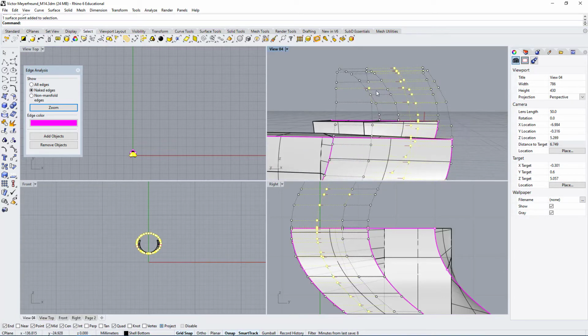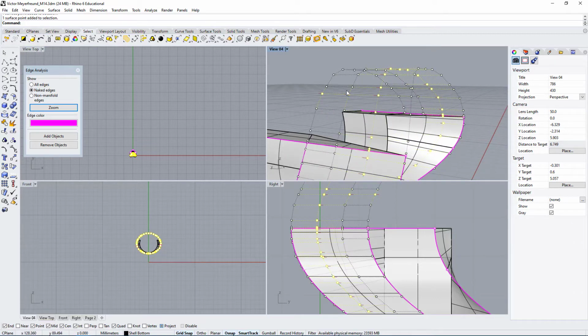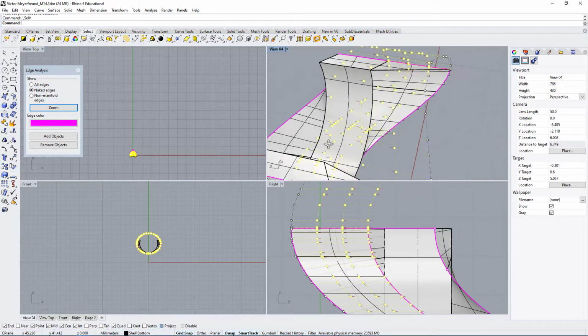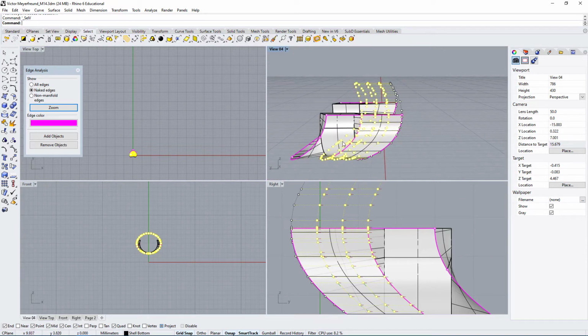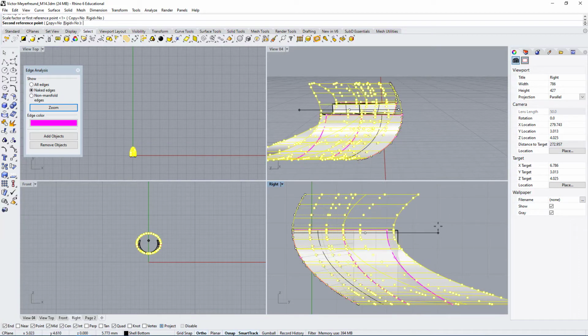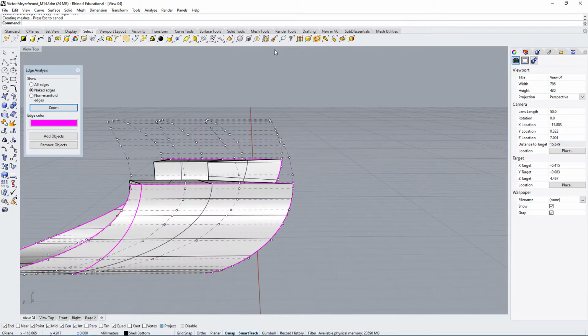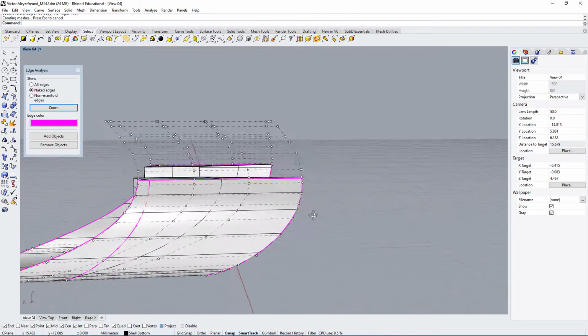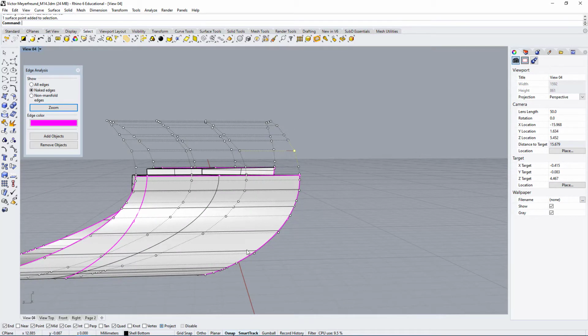Now I will click on another point, and if I run the command again, it will select all of the points on the V. So here it is. Now I can scale that in one dimension, holding Shift. And I just made everything bigger without touching this edge.